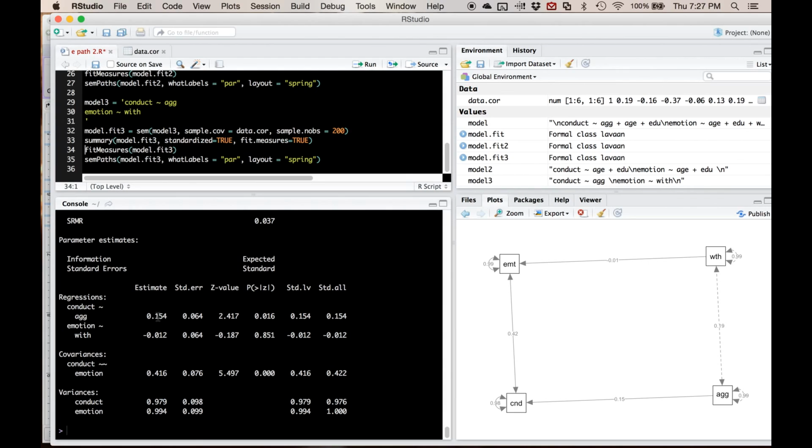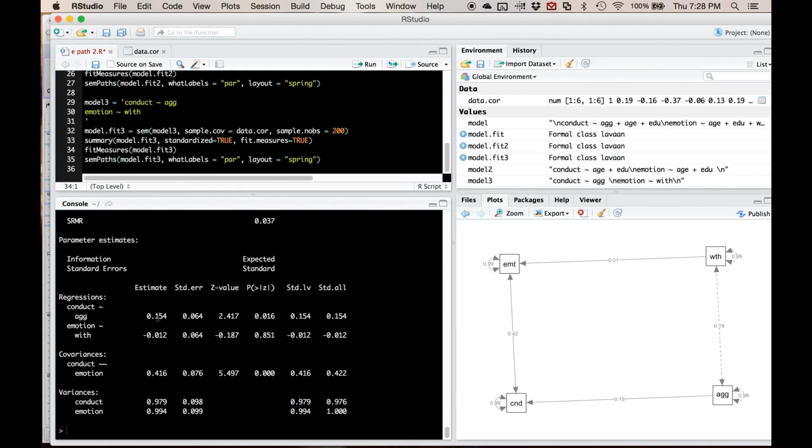So that means for every 1 unit increase in aggression, I am going to get a 0.154 increase in conduct. Okay, so as mom gets more aggressive, more conduct behaviors happen. Withdrawal is not significant, so I would leave that one alone. And then the covariance between emotion and conduct is significant. So as we have more emotion problems, we also have more conduct problems because it's positive.